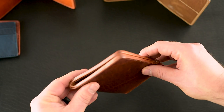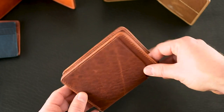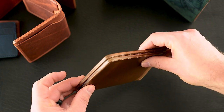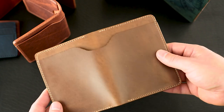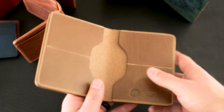And speaking of which, I should show you more of our edges, because our team does a really great job hand waxing and burnishing all the edges for every wallet that we ship out. And here's another one. This is a natural Chrome Excel, really nicely finished edges here. But the natural Chrome Excel is the most popular Chrome Excel color from Horween. Again, it's that sort of beige taupey color, a little bit more of an earthy shade compared to the natural shell.